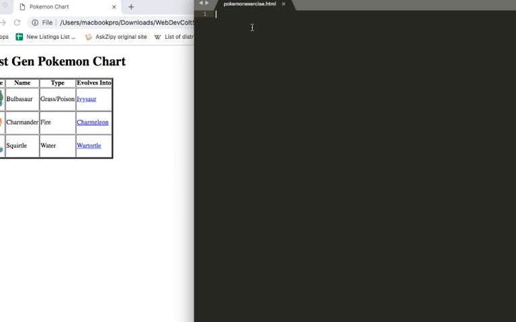I don't know if this is applicable to other text editors, but I learned this through Cold Steel. He taught us some tips and tricks, some shortcuts in using this text editor. To pull up your HTML skeleton, you just have to type HTML and then indent. It's easier, and of course it's faster. For our title, it is Pokemon chart. So let's type Pokemon chart.